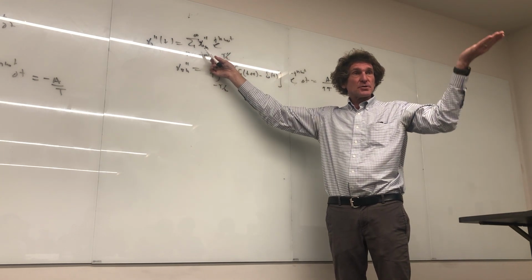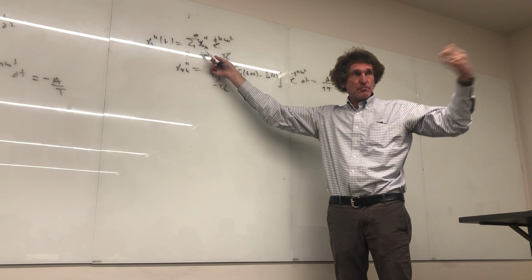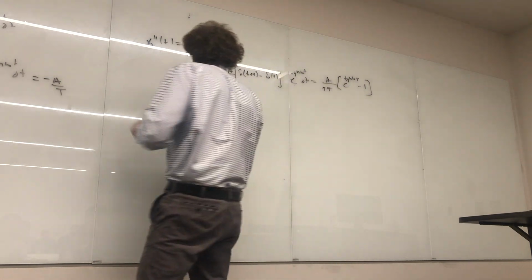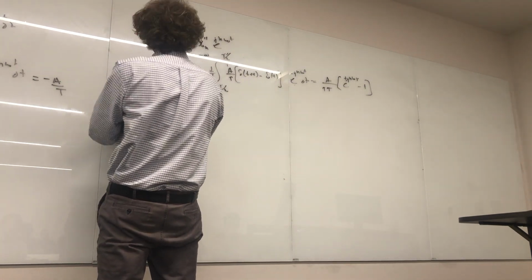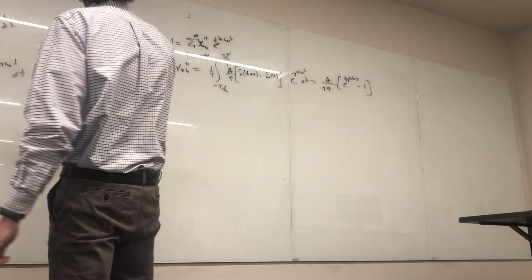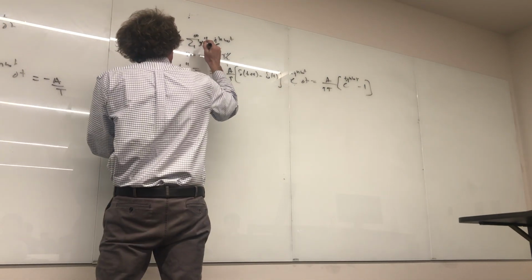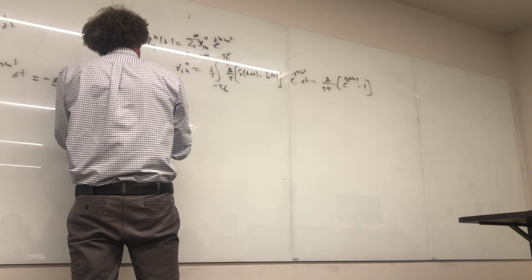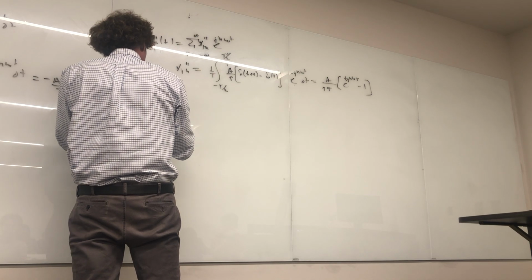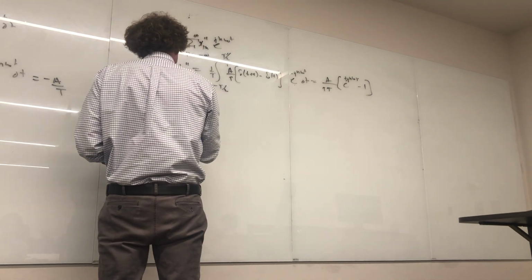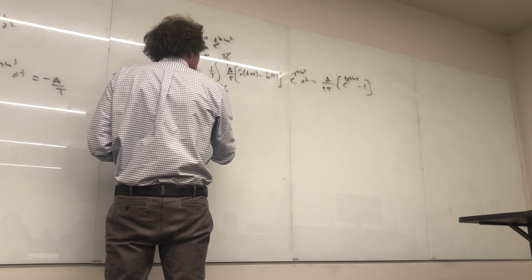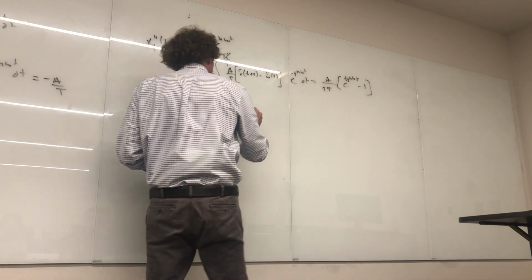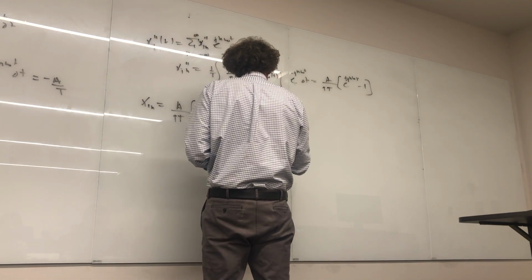Now that's the value of the coefficients for this series, right? But to get this series, we took 2 derivatives. Remember, every time you take a derivative, you pull out a j n omega naught, right? So we take this and divide it by j n omega naught, and now I can say that x, I should call it x1, I'm sorry, x1 of n, or the coefficients, will be a over tau times T times e to the j n omega naught tau minus 1. And then I have to divide this by j n omega naught squared.